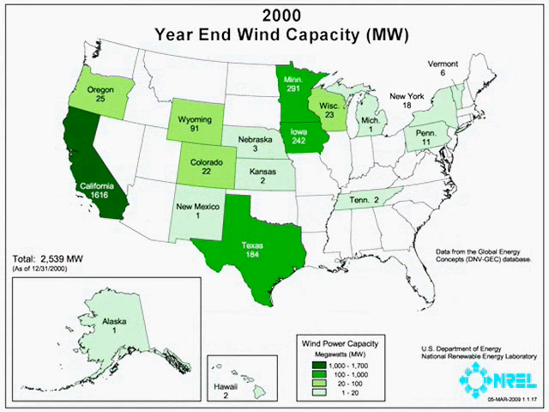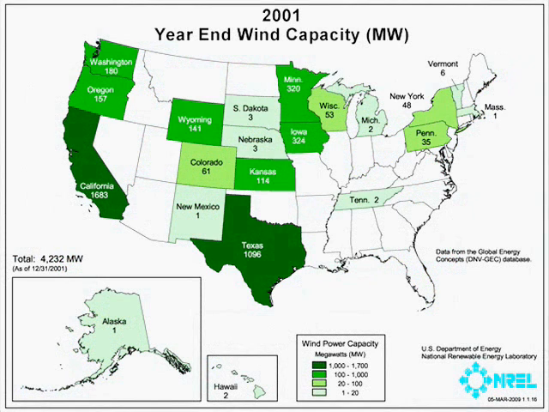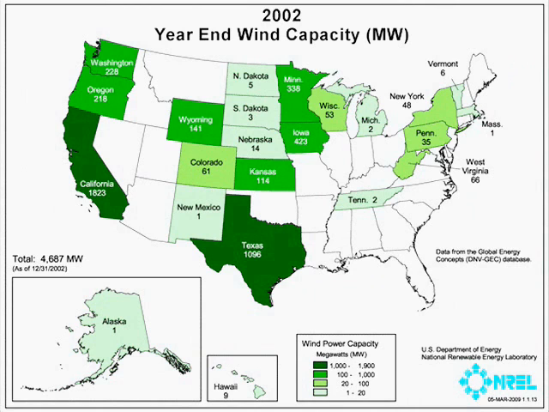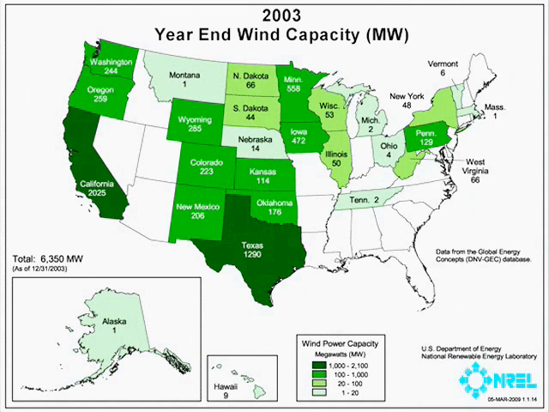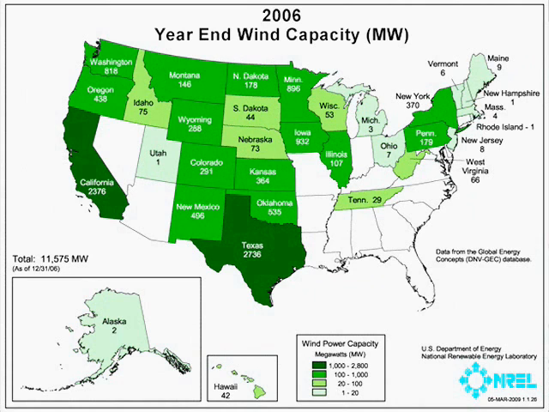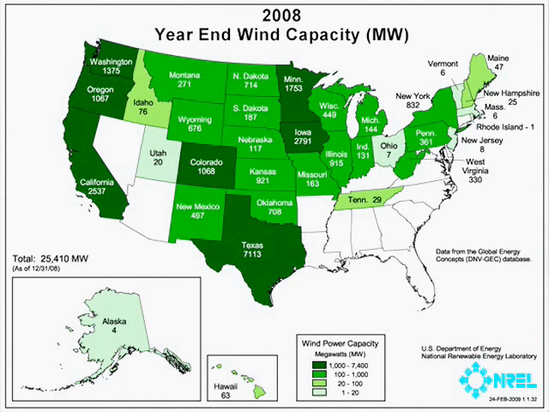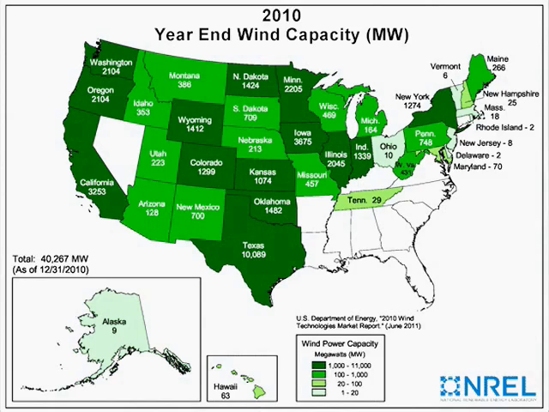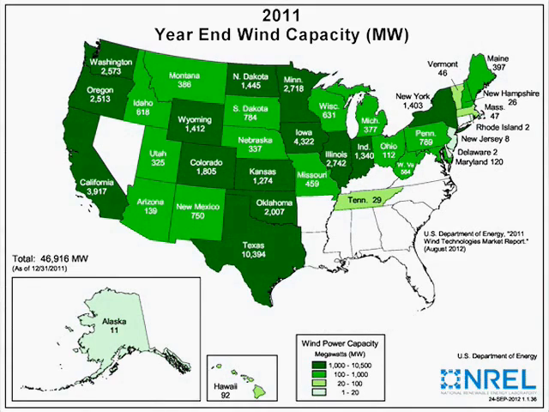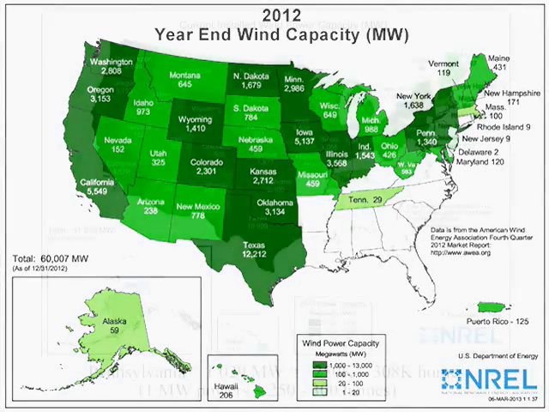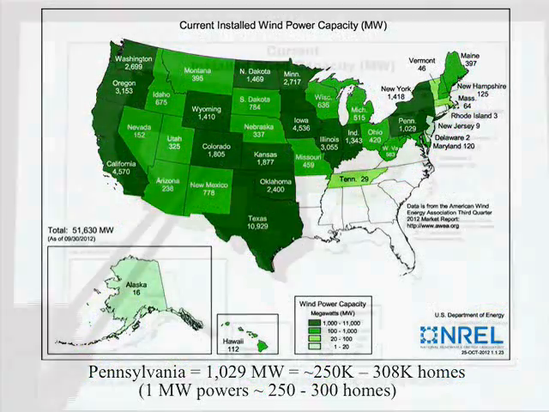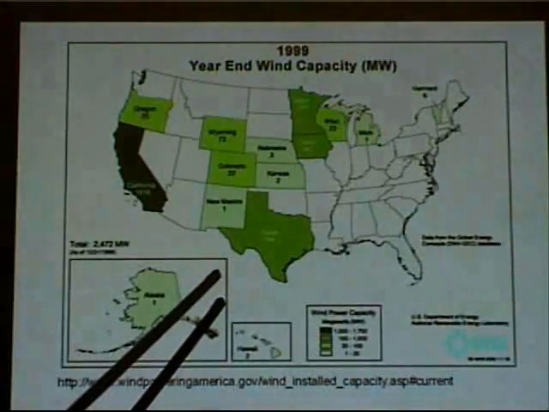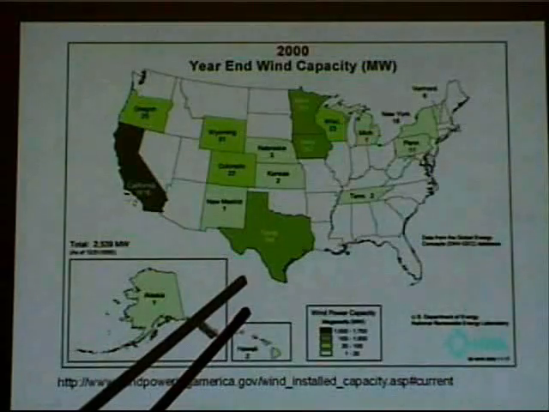This is a very interesting graphic right here. This shows the year-end wind capacity, the wind capacity by year in the various states. You can see that California and Texas have been leaders. Texas actually, in the past few years, has just leapfrogged out in front of everyone else. But you have other states in the Midwest, places like Minnesota, Iowa, and the Dakotas get a great deal of their energy already from the wind.